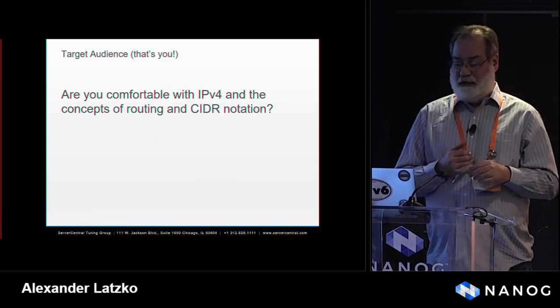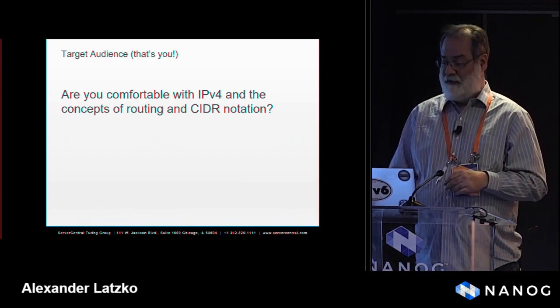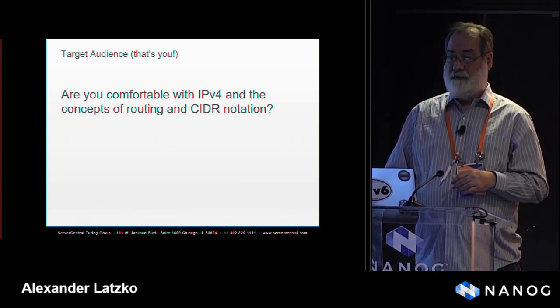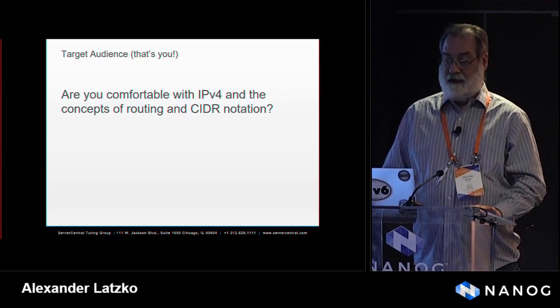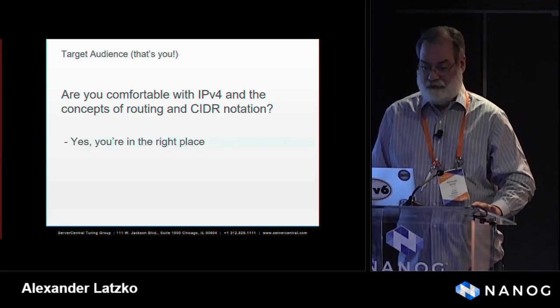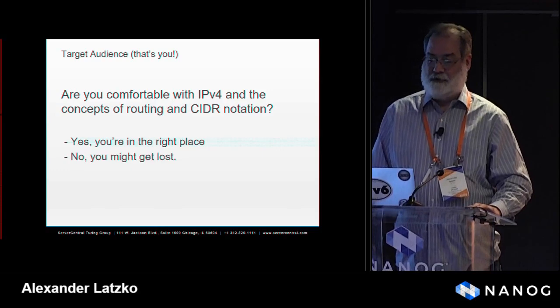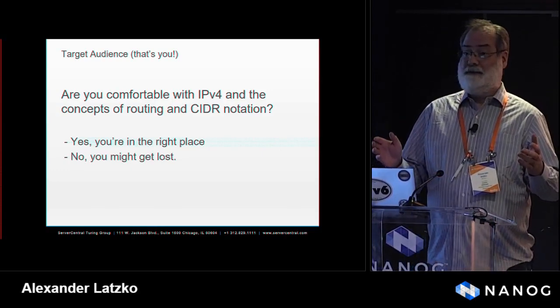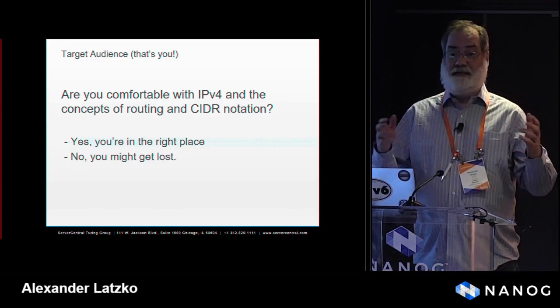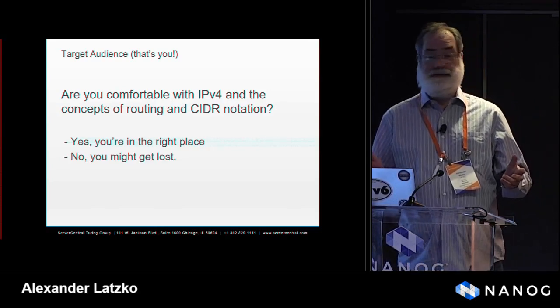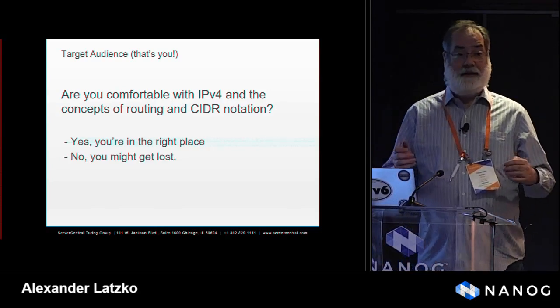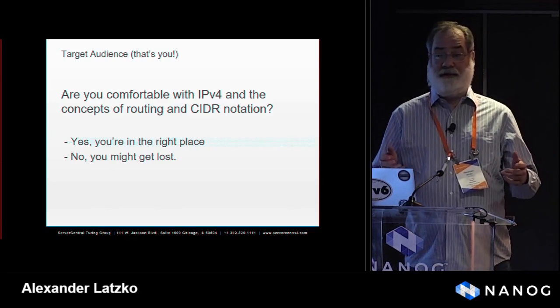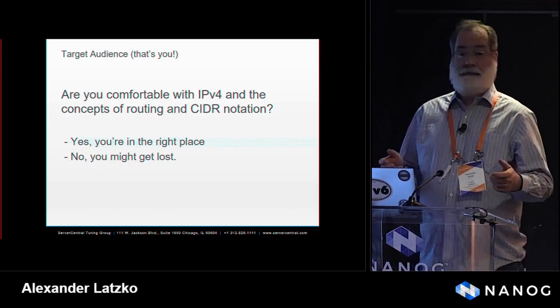Are you comfortable with IPv4? Are you comfortable with CIDR notation? If yes, you're in the right place. Clicker's a little bit slow. If no, you might get lost. Quick show of hands, is everybody here savvy with IPv4? Okay, good. Is anybody here a real IPv6 professional who brought tomatoes to throw at me?